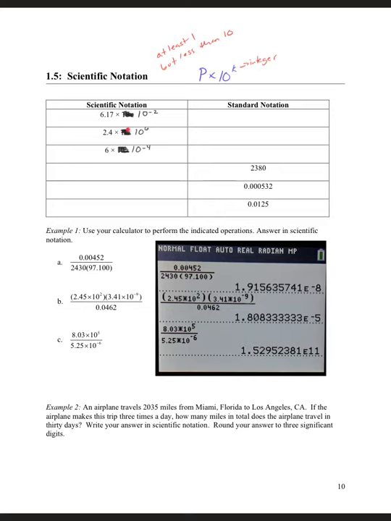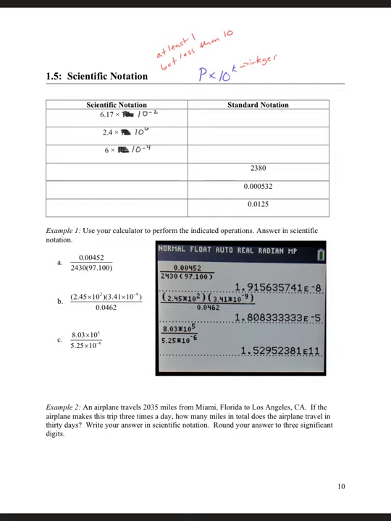I rewrote these because the formatting got a little goofy on those. So I'm just going to rewrite them as exponents here. Now we have scientific notation. We also have standard notation. This is also sometimes called ordinary notation, so you might see that on your homework as well.